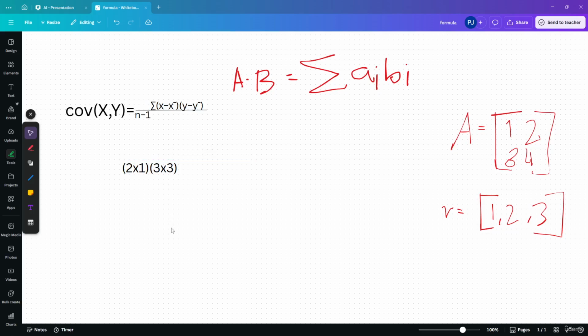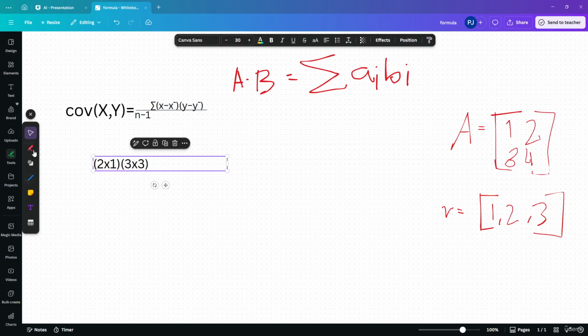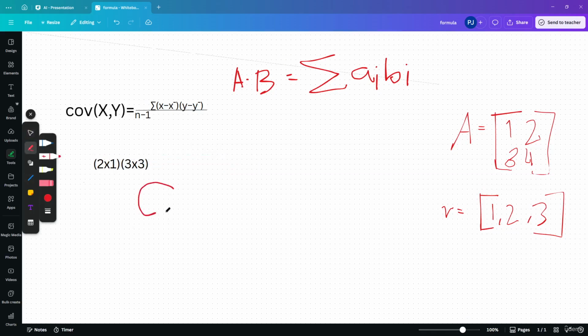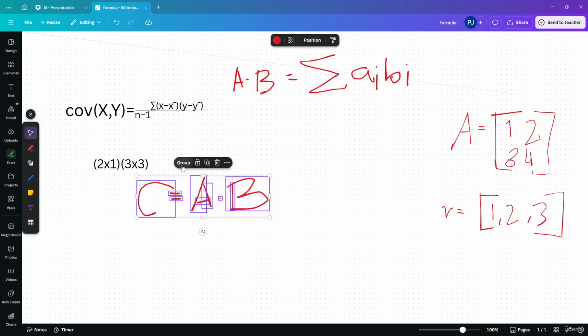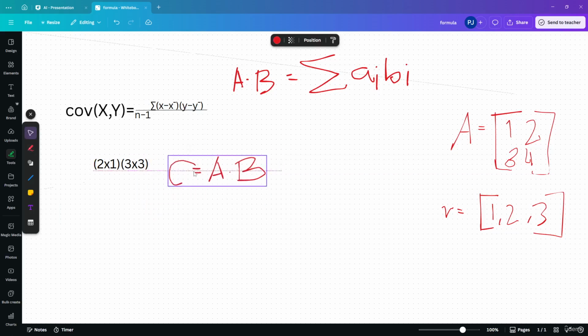Okay? So this is basically defined by C, which is, let's say, the multiplication of matrix, equal to a variable, which is vector A, multiplied with B. So this is the exact formula of matrix multiplication. I'm also going to keep them grouped up. I'm just going to keep it right beside this.